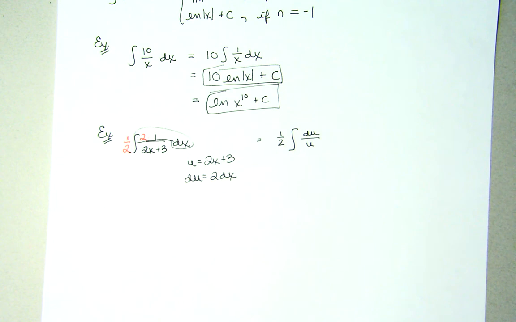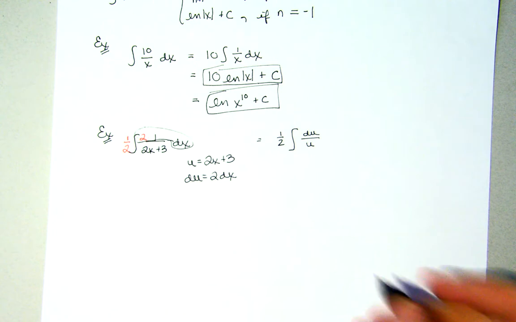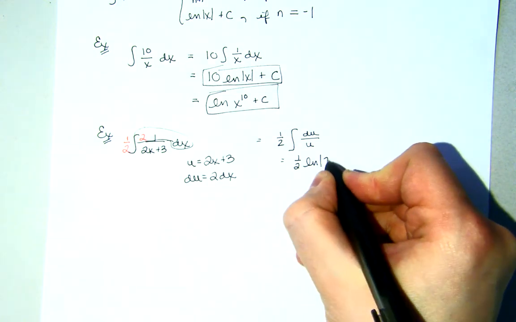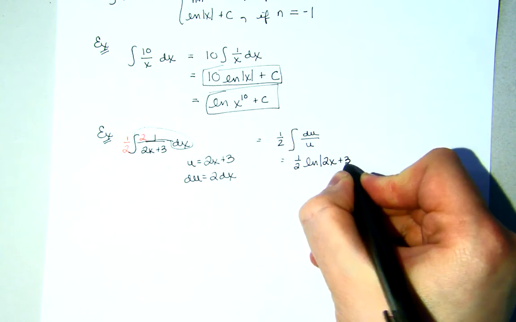And my 2x plus 3, that's my u that's in the bottom. This problem's now the integral of du over u, or I guess you could say 1 over u du. They both mean the same thing. Yep, du over u or 1 over u du, either way is fine. What's the integral of du over u or 1 over u du? Natural log of the absolute value and all that stuff. We're going to get 1/2 times the natural log of the absolute value of 2x plus 3.